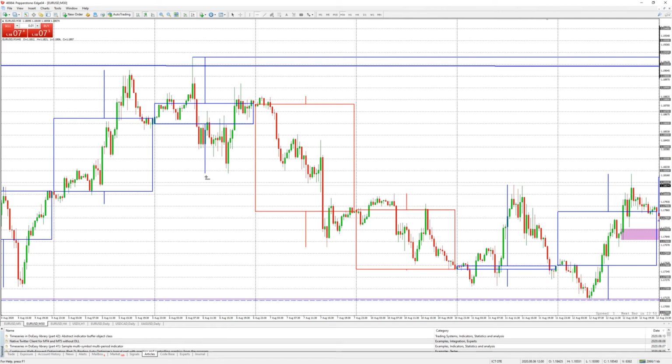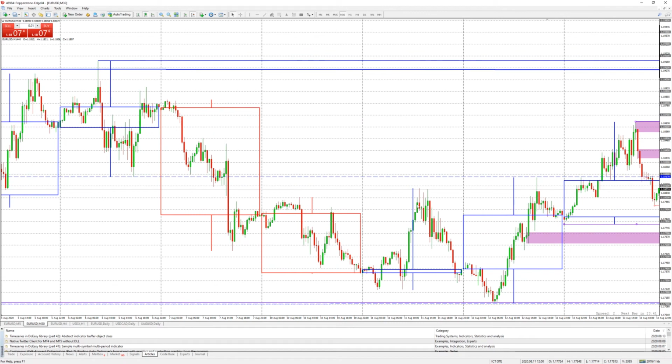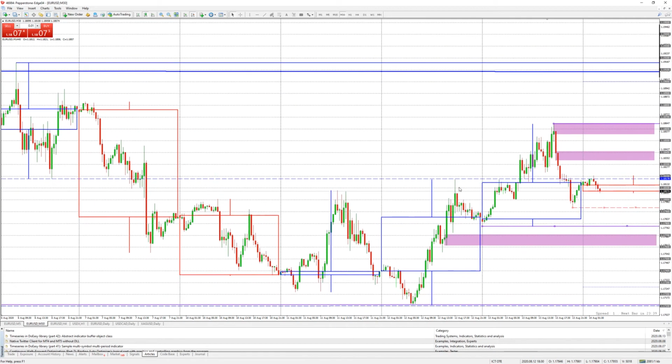Okay, here, right? This is the wick, and this is the next day where you had the body of the candle. No reaction on this day, no reaction on this day, and boom, a nice reaction on this day, and a reaction on this day as well, right? So again, these areas are usually turning points, while the high and low of the day may not be turning points. It may be just a liquidity draw, but it can also be turning points. But usually these are pretty good turning points.